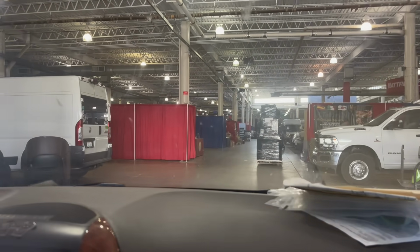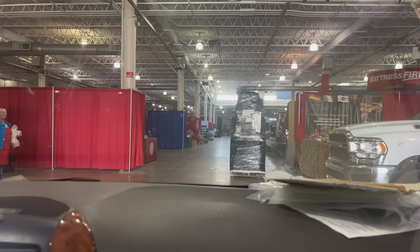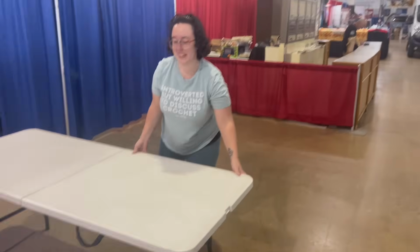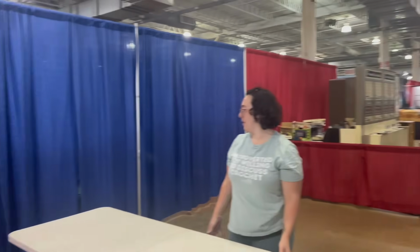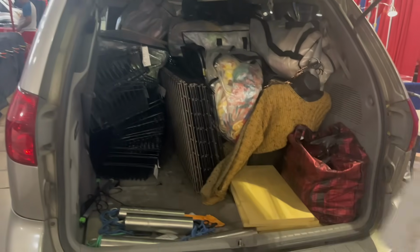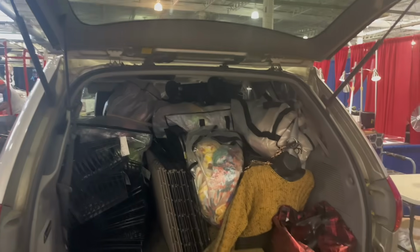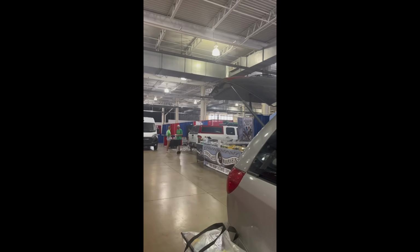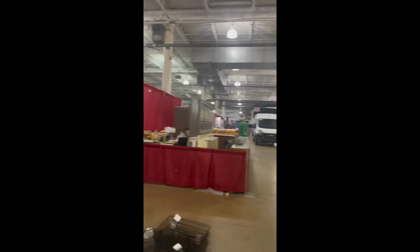We get to pull right into the building to unload our booth. How nice is that? Here we are about to set up. We have a lady who does jewelry next to us. Just a view of the back. Of course, we've already started unloading, so all of that was full. The windows right there are the big main entrance doors with bathrooms to either side, and right there's the food court. So we are very, very close.